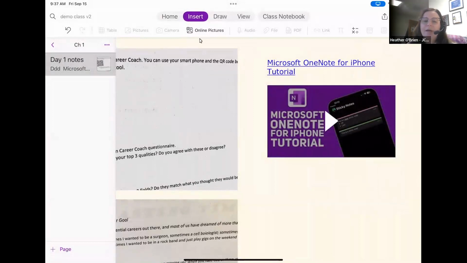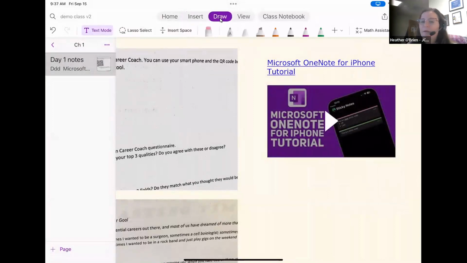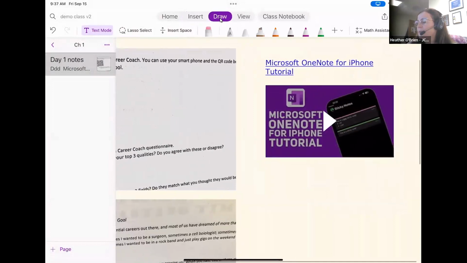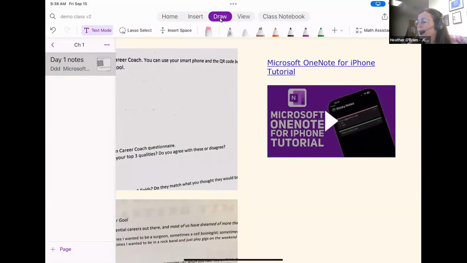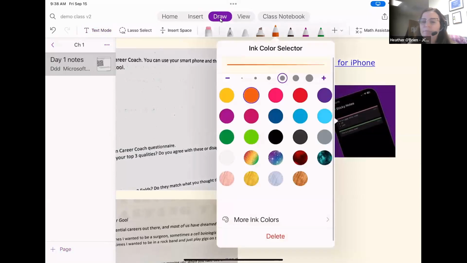And then obviously you have lots of features under draw. Now the draw feature works great if you're on the iPad. And I think this is one of the things Rose was talking about. You can preset up your pens with the thickness you want. If you just hold down the color that you're on or double tap it, you can come up with the different thicknesses. So that top thing with all the circles, that's how wide your pen tip is going to be. And then below that are the different colors you can choose. And obviously there's more ink colors there.